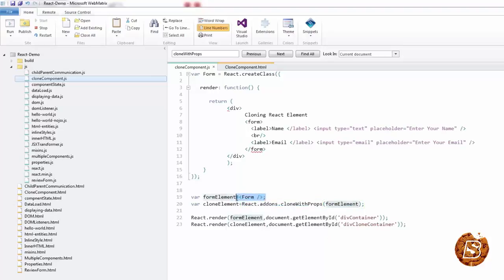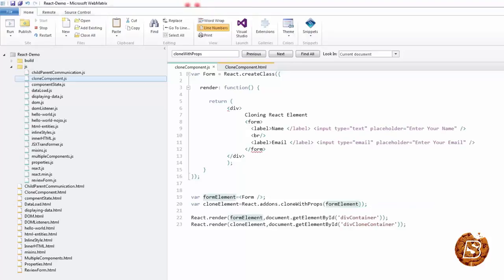You can see that we have created an element over here and then passing that inside the cloneWithProps method. There are a couple of other parameters which you can pass in case you want to have unique IDs. You can do that by putting it over here, key, and then whatever key you were having for the element. So if I had some key over here, I could have specified that property, formElement.key, or any unique property that was part of the original element. So I can pass that over here.